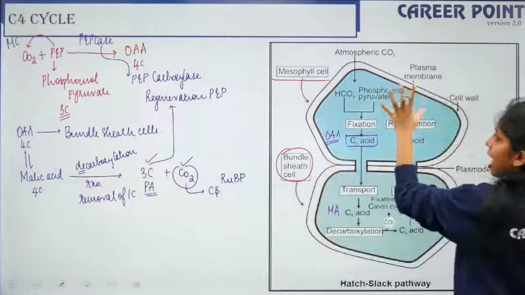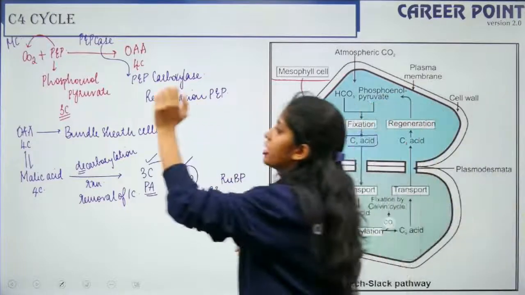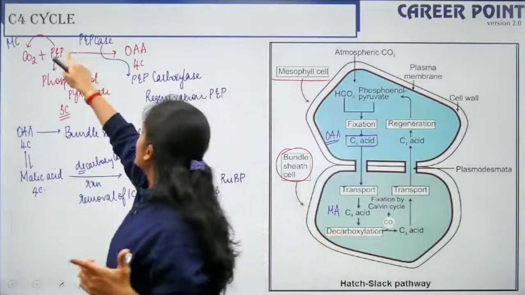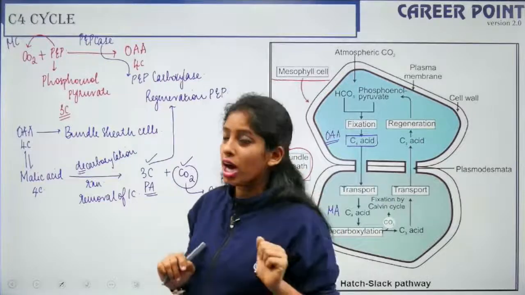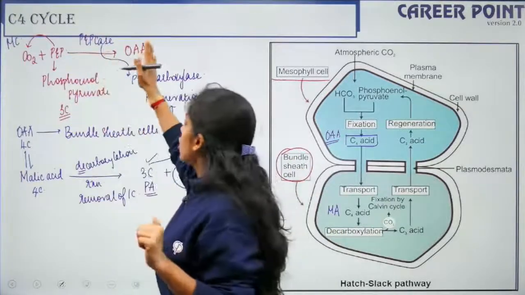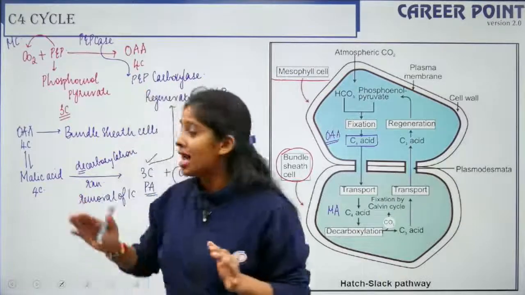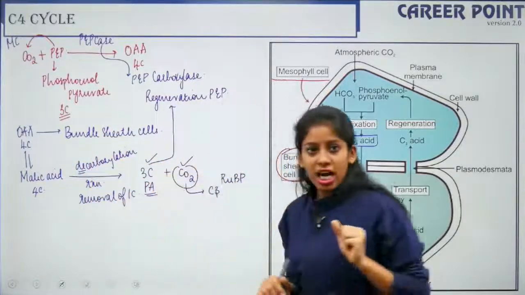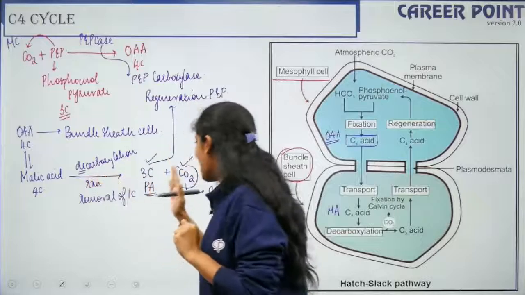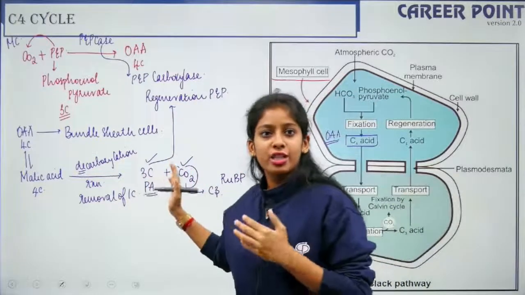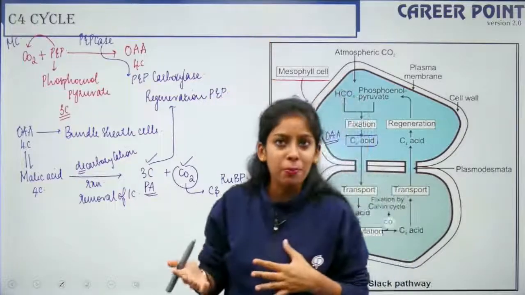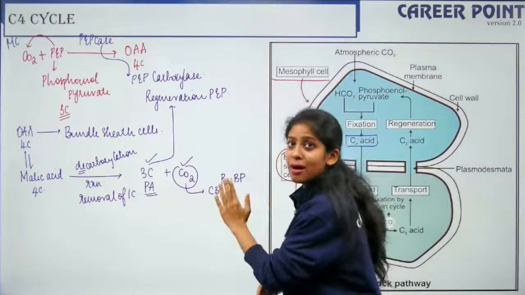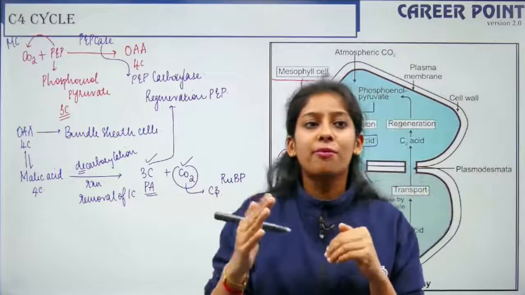So first it starts with the outer layer, that is mesophyll. Your carbon dioxide is accepted by a 3-carbon compound, that is PEP, phosphoenol pyruvate, which gets converted into oxaloacetic acid, a 4-carbon compound, in the presence of PEPcase. This oxaloacetic acid moves inside the bundle sheath cell and gets converted into malic acid. This malic acid undergoes decarboxylation, forming pyruvic acid plus carbon dioxide. The pyruvic acid goes back to the same location to regenerate the PEP, whereas the carbon dioxide undergoes the C3 cycle. So this is the main biosynthetic pathway. Now I hope you're able to correlate.